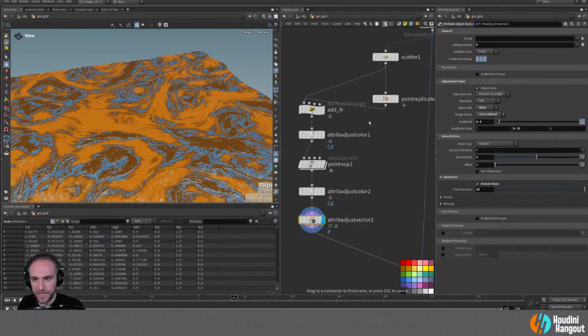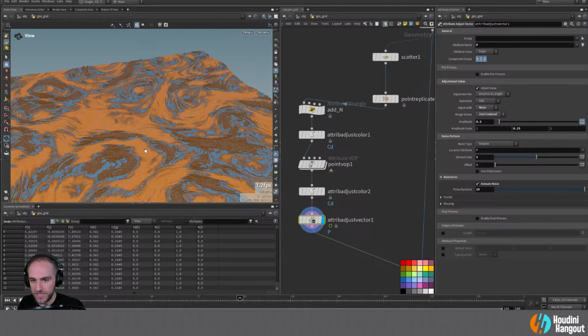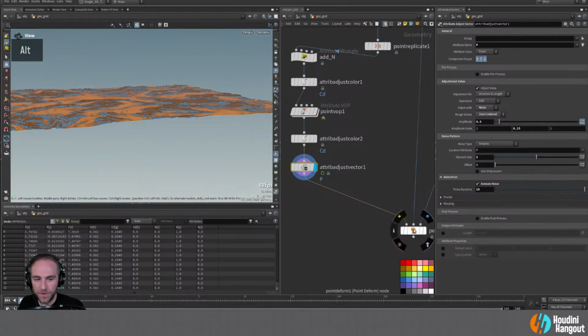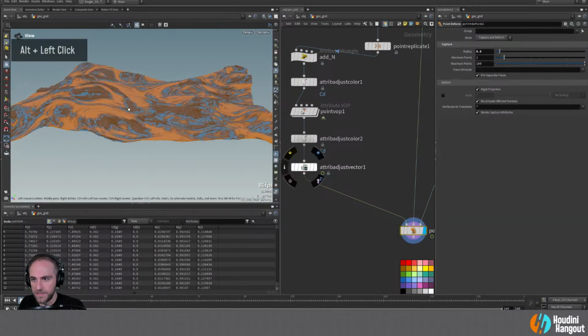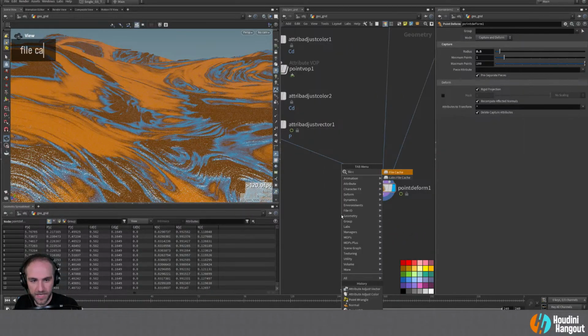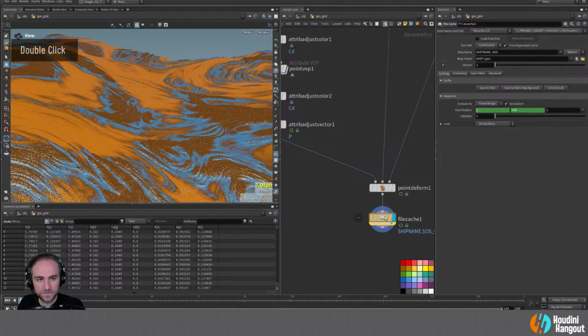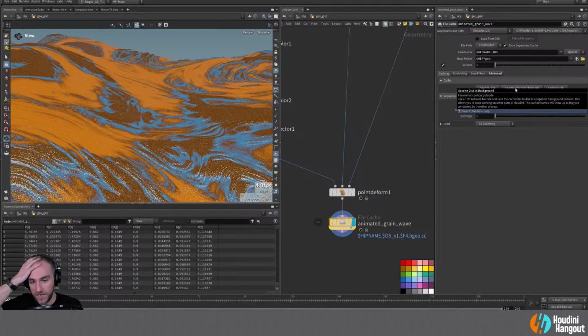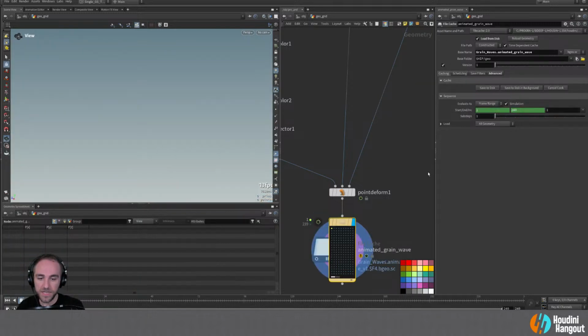If we added in this, it's going to obviously slow down a bit, but obviously we're dealing with a ton of points animating. But we could certainly cache this out, go through this section here and actually have it animate. So let's do a file cache here maybe, just to cache this out and be able to see it a little bit better. This is just simply animated, right? We're not doing anything overly exciting here. Yeah, save and continue.